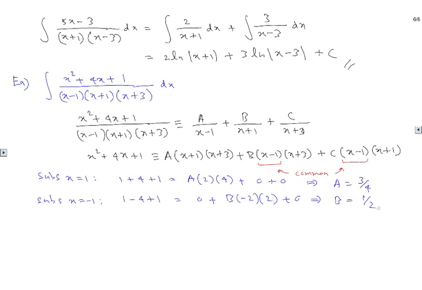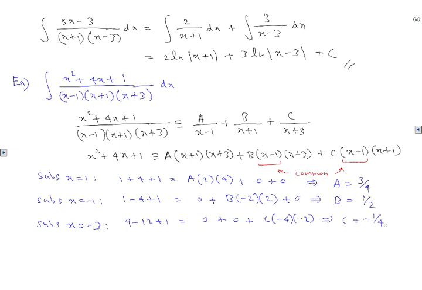Now let's say you want to find c. If you want to find c, look at the first 2 terms. In the first 2 terms, x plus 3 is common. So you're going to plug in x equal negative 3, because that makes the term 0. If you plug in negative 3, you're going to get 9 minus 12 plus 1, and then you get a 0, and you get a 0. Then you apply -3, so c times -3 means -4, -3 means -2. It's going to give you c equal -1/4.